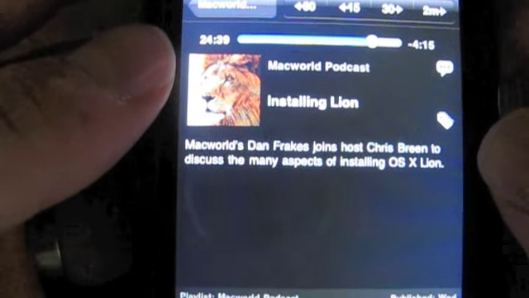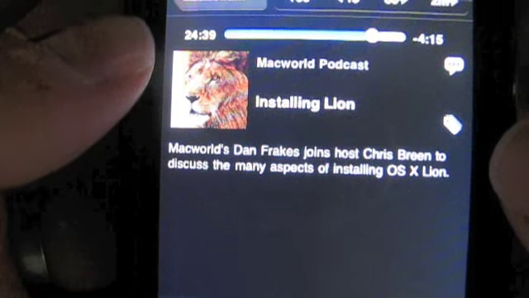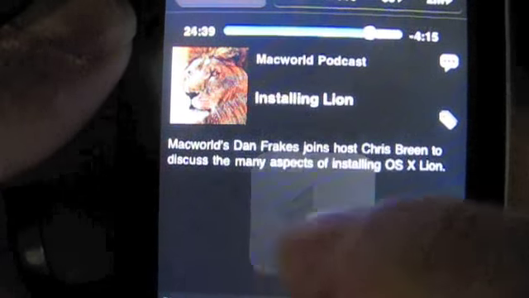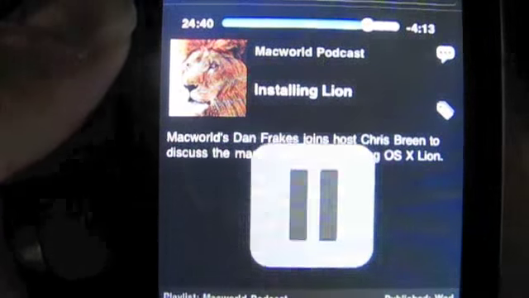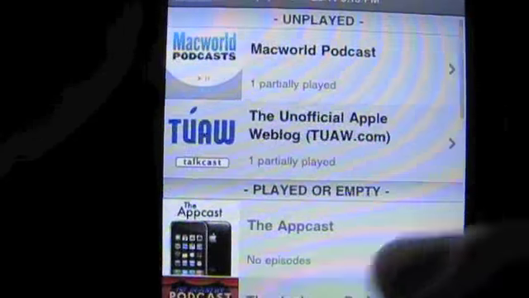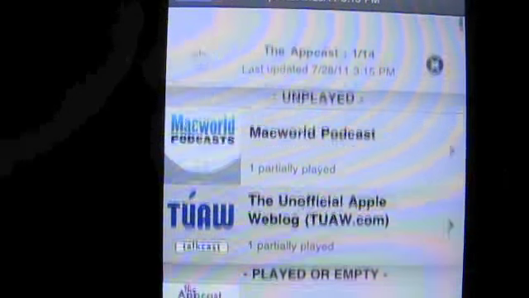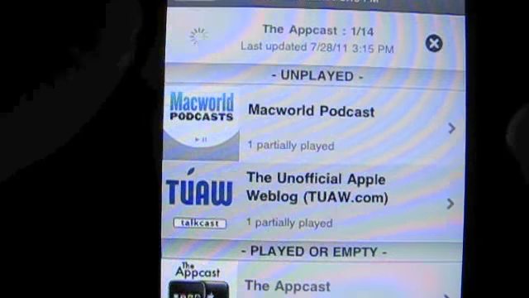Well, Downcast has an awesome gesture feature, with which you can fast forward, reverse, skip episodes, and play pause with simple taps and swipes. Overall, we're in love with Downcast. It grants users all the podcast control they're missing on their iOS devices. What's more, Downcast is a universal app, meaning it displays beautifully on your iPhone and iPad with only one purchase. We give Downcast our 5-star App Chasers rating.